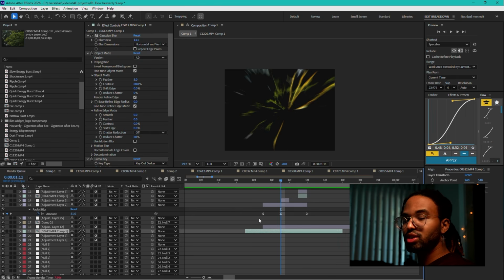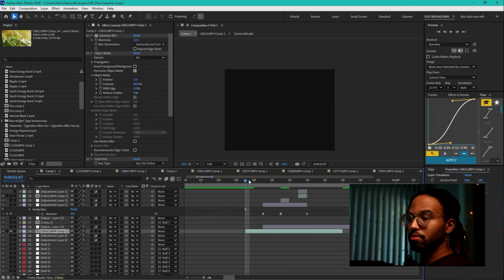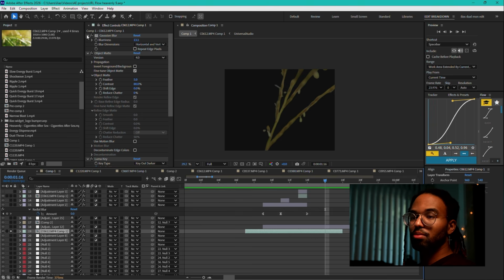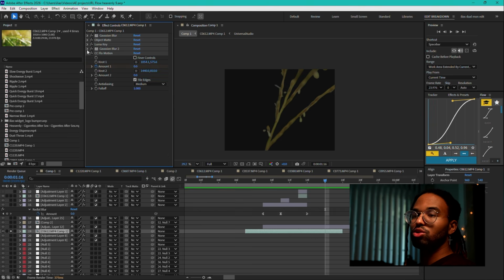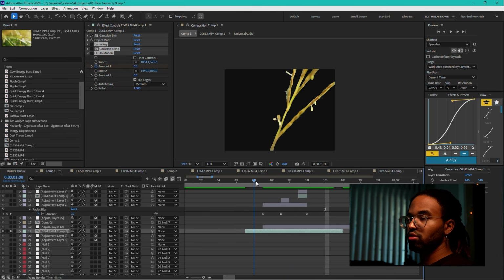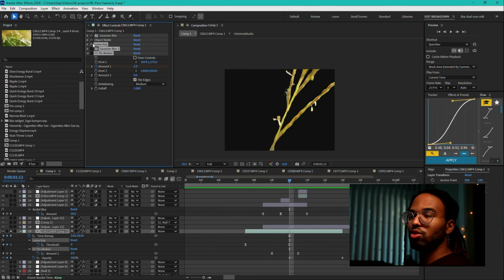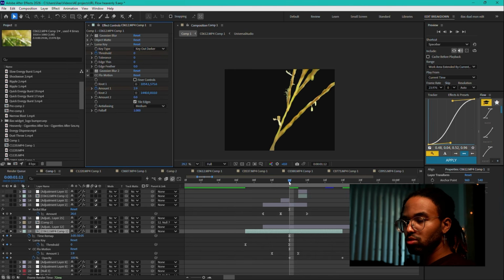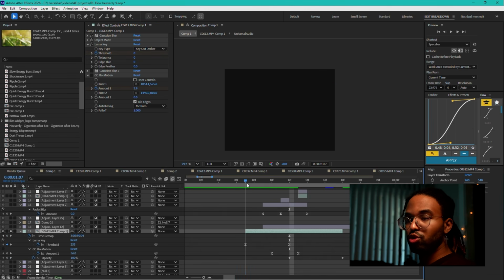Now, with the stem, I did rotoscope out the stem. And then, of course, it still has a flow motion being applied to it. But before this was affected, let me grab all of these. Let me show what this looks like before the effects. Before these effects are added to it, this was quite literally just the footage of the flower rotoscoped. I have a Luma key to keyframe the threshold to go from 255 to 0.